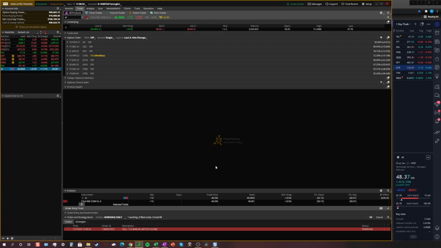Okay, so currently the market's not there yet, right? So this is where the limit order can have a little bit of a con because, well, it's not there. We're not able to fill at 48.40. So if the market turns around and reverses, well, my order never gets filled. Okay, so that is a con with the limit order, but it's still one of the most valuable orders to use, and I highly suggest you really know how to use this order because you can use this one on entering and exiting positions. So those are some common applications.